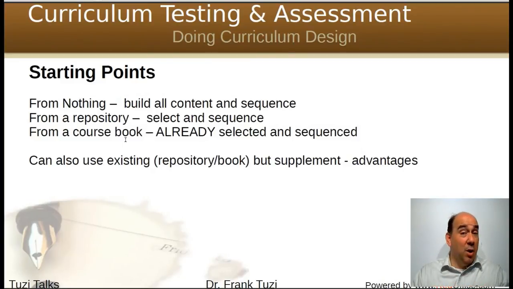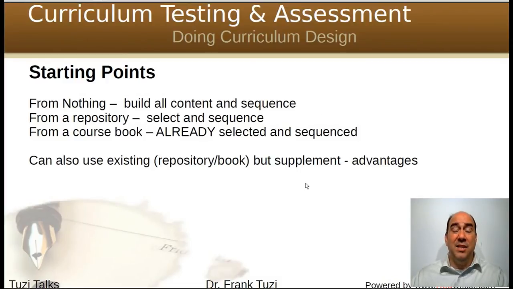That's me. Others are going to be very comfortable with that because it means less work for them, less responsibility. Maybe they have less time to get the work done. So there is definitely a place for a course book. But what that means is everything's already done for you. It's already decided. You can also use existing materials and then supplement, right? That's an advantage because you've got the shell already in place. Okay, I have the shell in place, but I need to add or take away a couple of things. Good. It's nicely done if you can have that shell already in place.